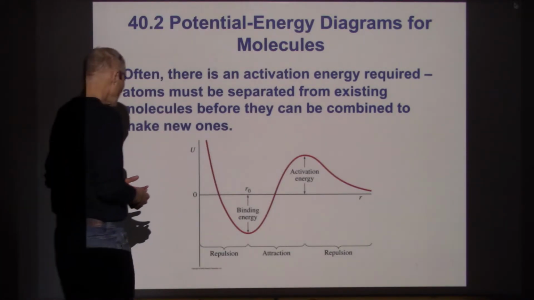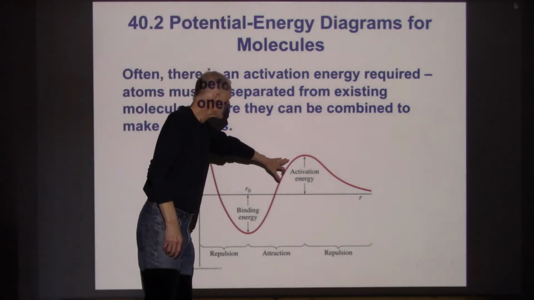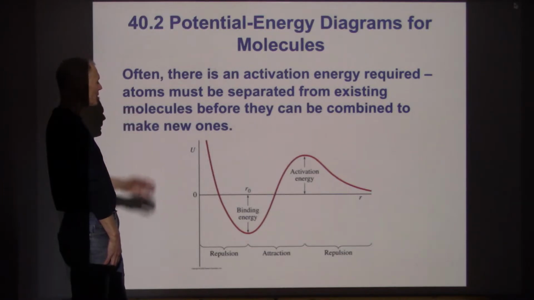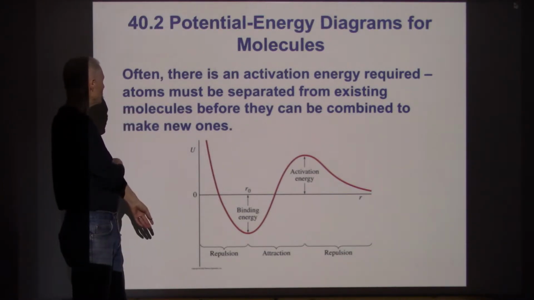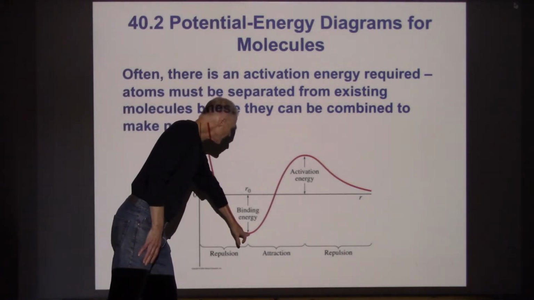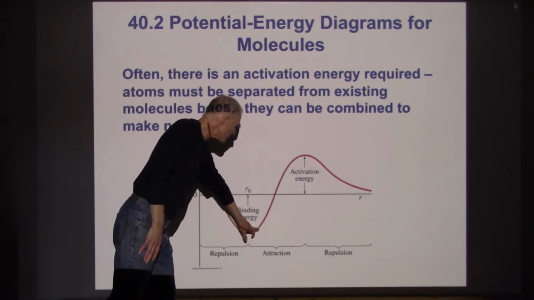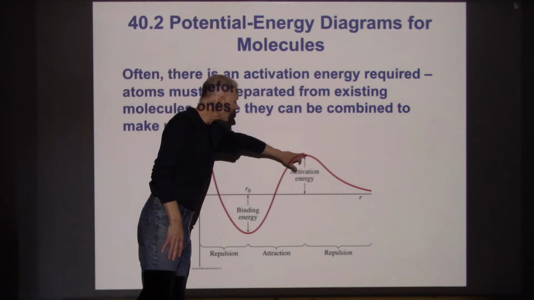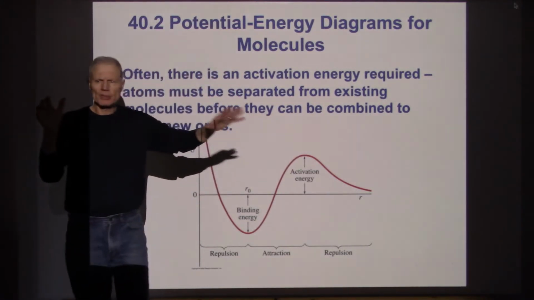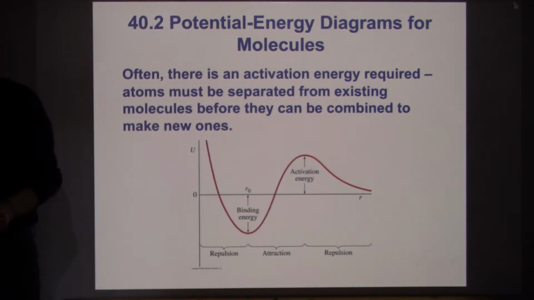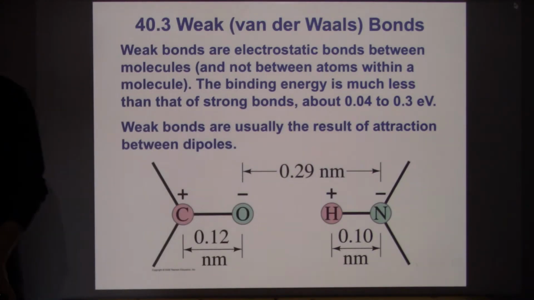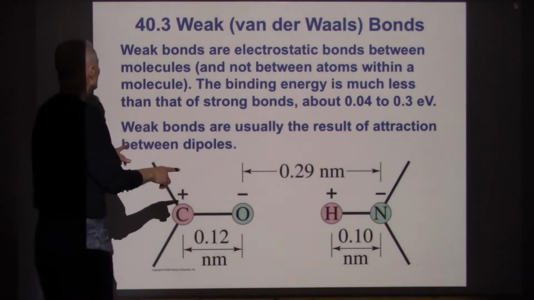Now, what happens in a lot of cases is that there's kind of an activation energy for a certain formation of chemical bonds. It might be that the chemical bond is stable, we put some energy in, but we need to put an additional amount of energy to separate the atoms, and then once they reach a certain distance, they just separate away from each other on their own. We're not so interested in these, but I do want to mention this stuff.